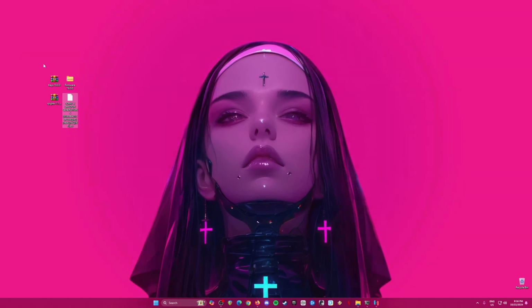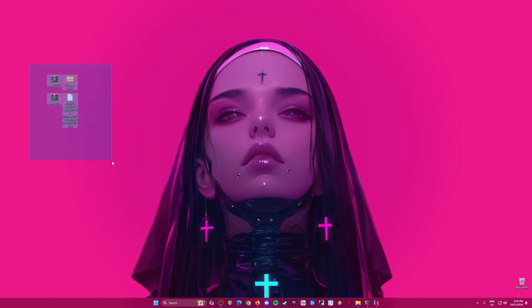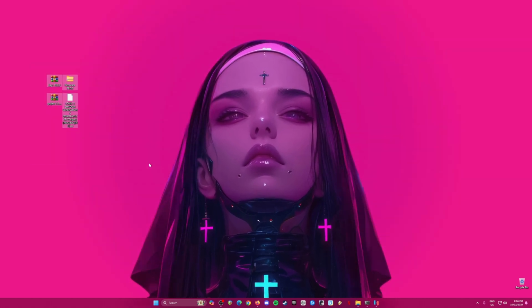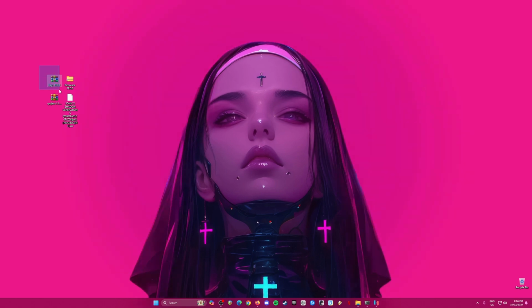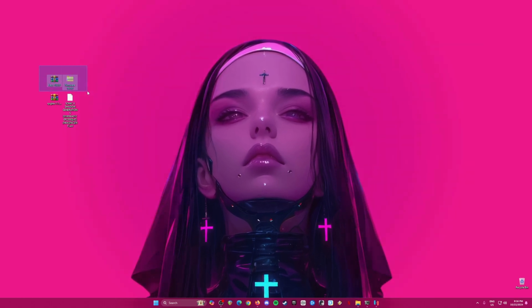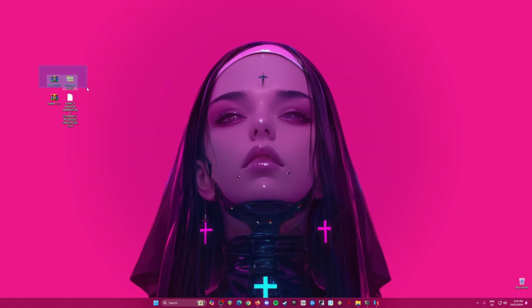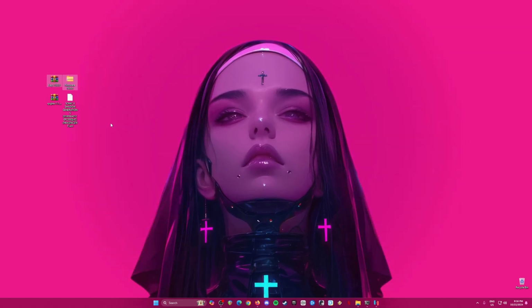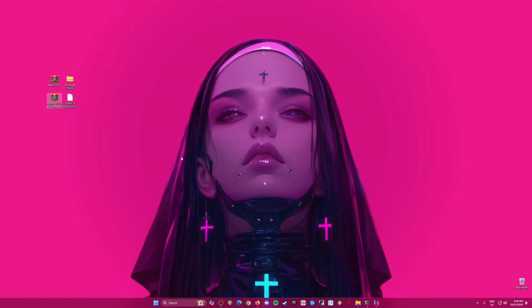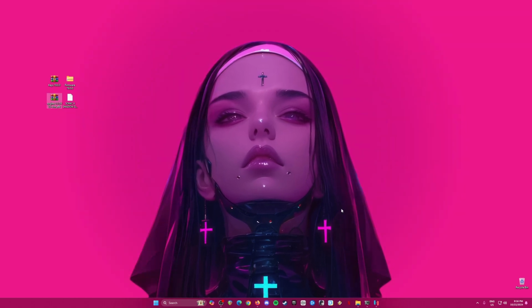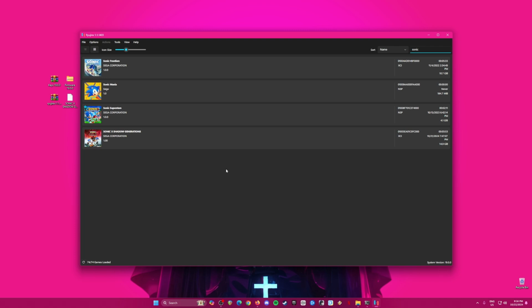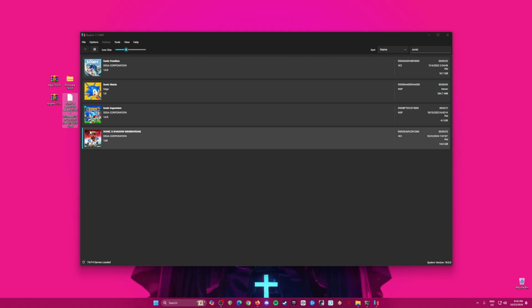So first of all, you will need to have a copy of all the files that I have highlighted here on my desktop. These are the Nintendo Switch keys and the Nintendo Switch firmware, which you got from your modded Nintendo Switch console. You got this from your hardware. You will also need a Ryujinx emulator. This is the application that you will need to use on your PC so that you'll be able to play Sonic X Shadow Generations here. And you will need the digital file copy of the game in XCI or NSP file format.